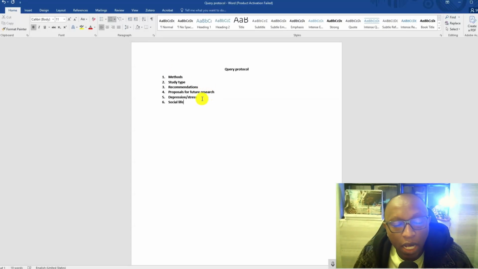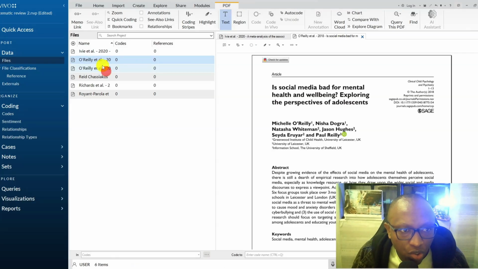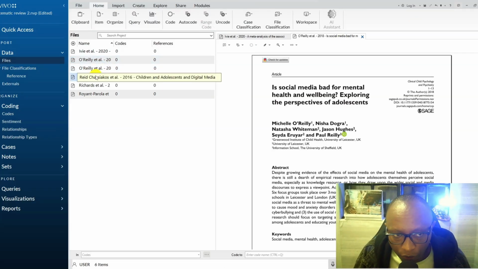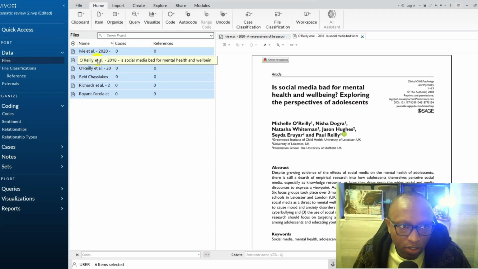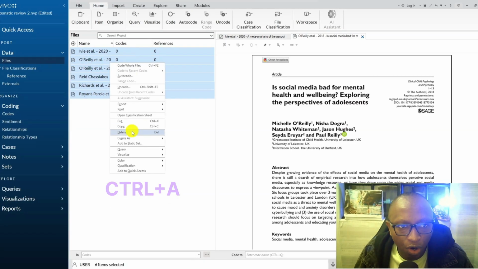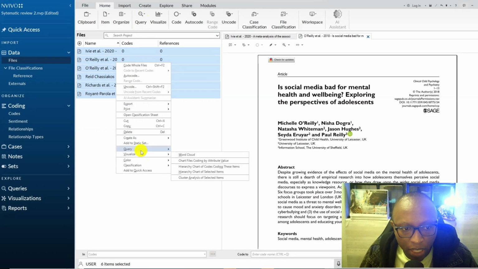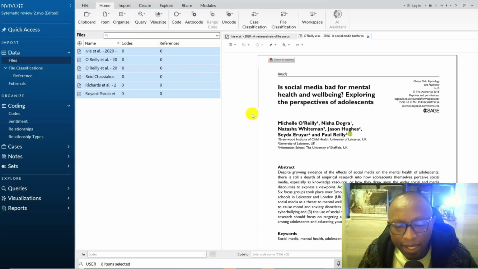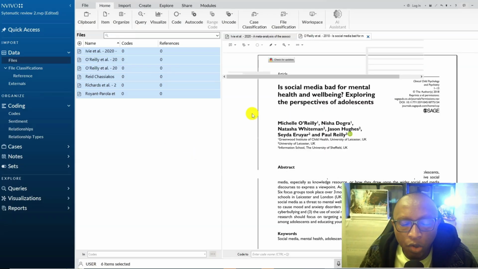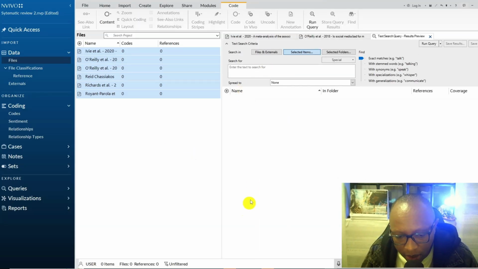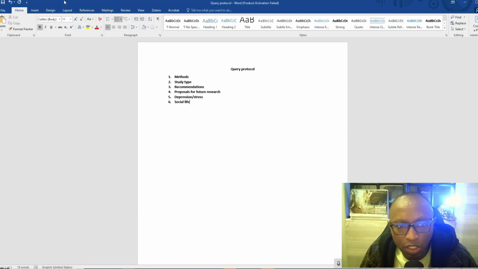And now we can go to Nvivo and conduct a text search query on all our articles. So we are assuming we have very many articles. Let's go and do that. So to look for specific information in your articles or to conduct a systematic review with Nvivo, you simply go to the files, Control A, then you can go right click or use the top button here. I go to query text search. Now in text search query, I'm going to limit myself to using single or exact words to get more accurate results. Let me show you what I mean.